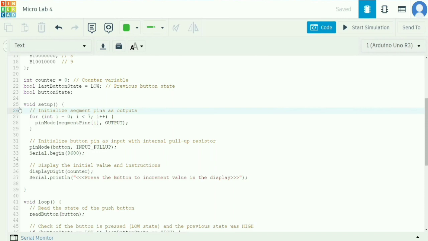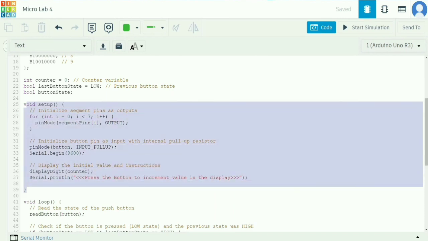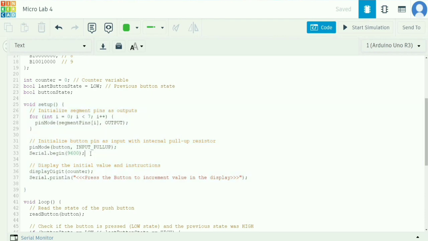We also have the setup function. This configures the Arduino pins as inputs or outputs. It sets the segment pins as outputs and the button pin as input with an internal pull-up resistor. It also initializes the serial communication for debugging purposes and displays the initial value on the 7-segment display along with the instructions.